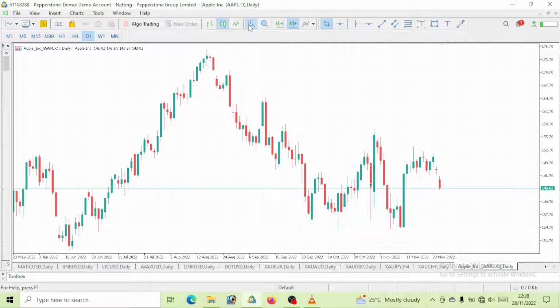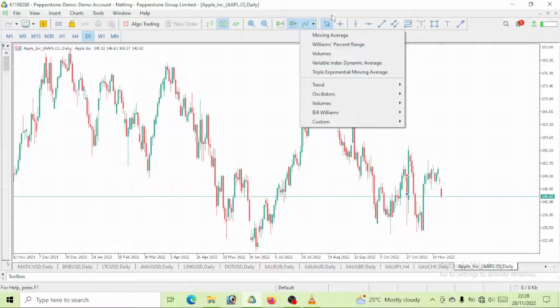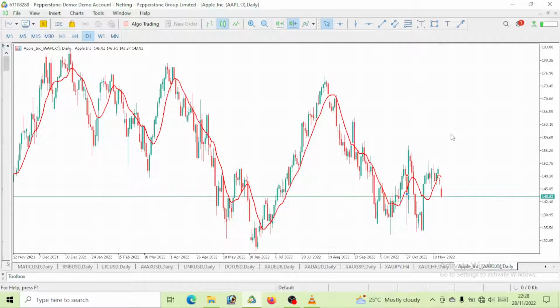So when you take a look at this Apple stock, right, you take a look at this movement, clearly you can understand this is a bearish move on Apple stock. Let's add our moving average to be able to guide us, right? We would want to use a 10 period moving average. It will be able to guide us if price is above it or if it is below.